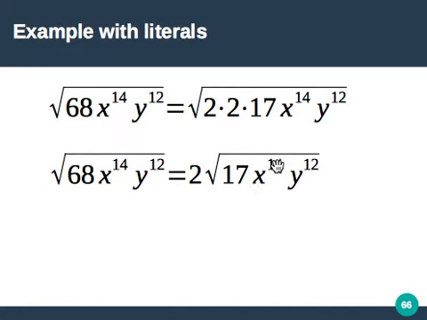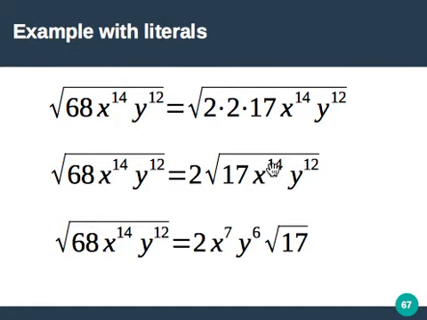x to the power of 14 and y to the power of 12, that's going to be what I'm going to do next. I got to divide each of the exponents by 2. So x to the power of 14 goes outside. I got the square root of that, and it's x to the power of 7. And then y to the power of 12, when I get the square root of that, it's going to be y to the power of 6. That is going to be the result of this square root. And we're done with that.